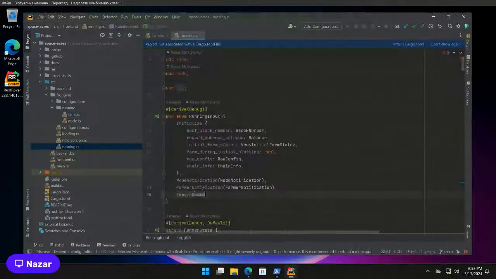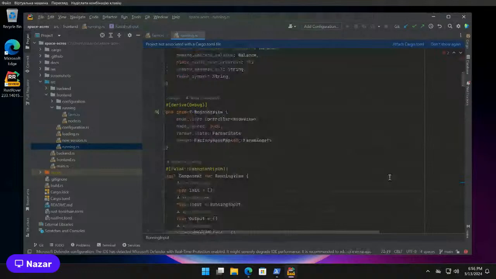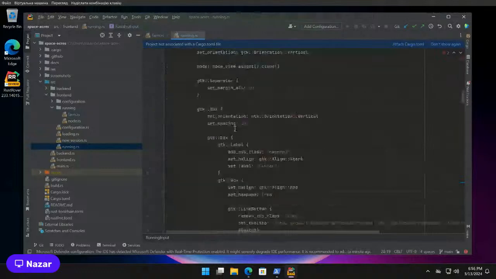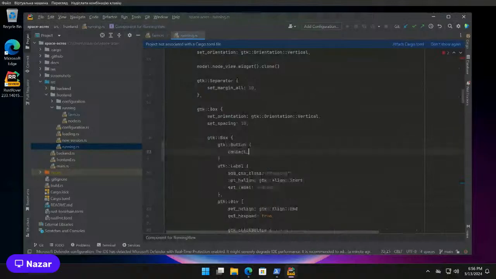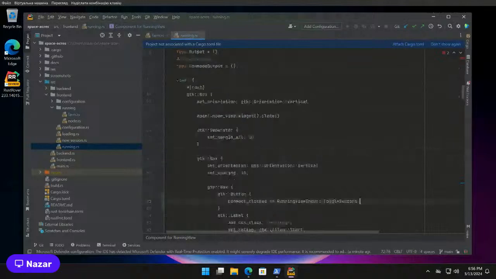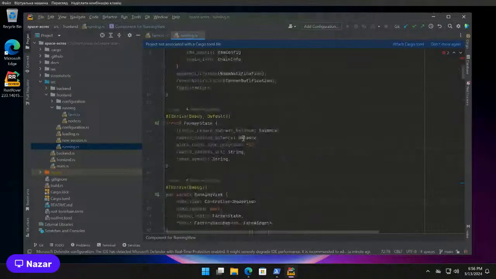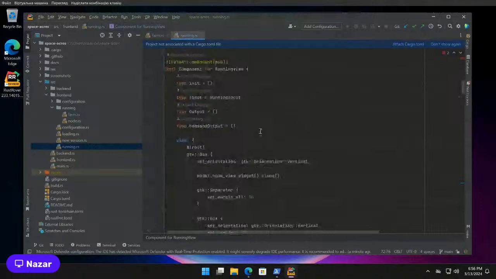Toggle sectors, and then here GTK button, connect clicked, running input, something like that. Running input, okay.